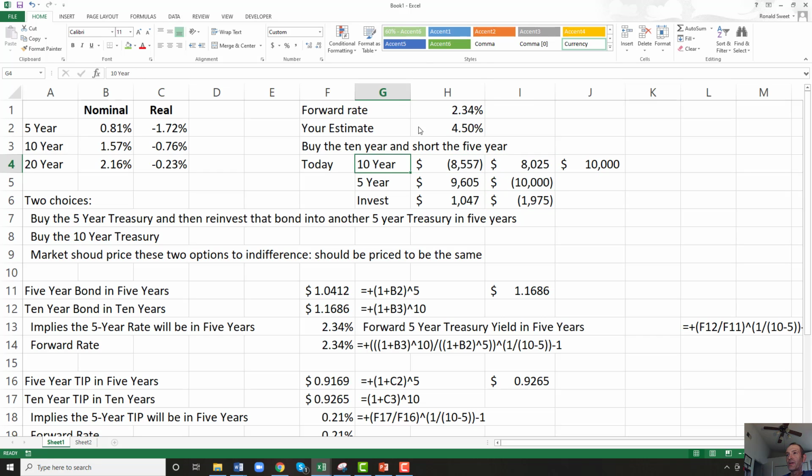So it just depends. If you think they're exactly the same, you'll come up with an investment that is essentially going to give you the risk-free rate. Whether you buy the 10-year and short the 5-year, or short the 10-year and buy the 5-year, whichever you do, you'll come out with a risk-free return. But if you think the 5-year is going to be much lower, then you'll end up with a really good investment. You'll receive more cash today than you'll have to pay out in the future. So it's like a negative interest rate debt.